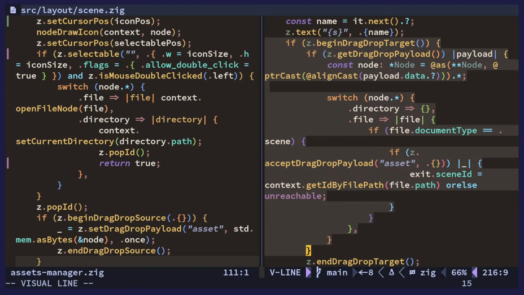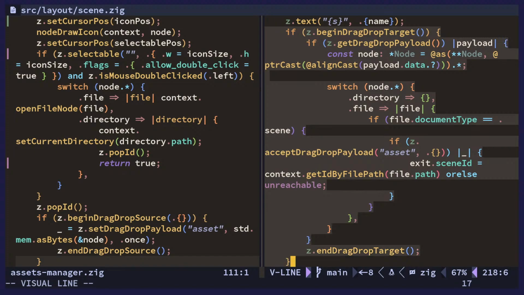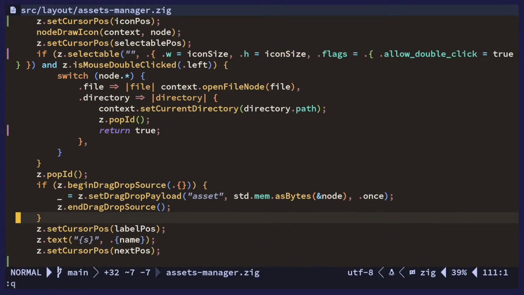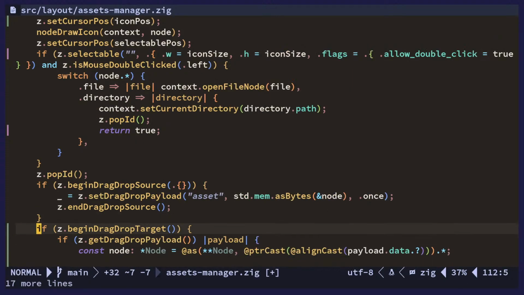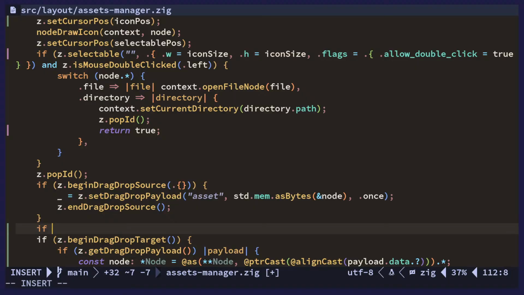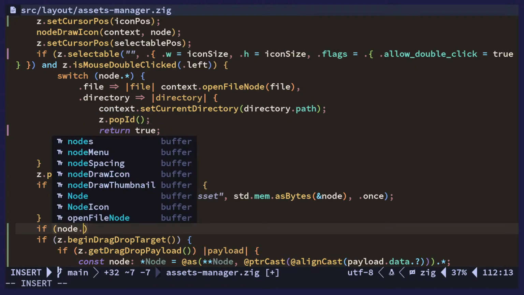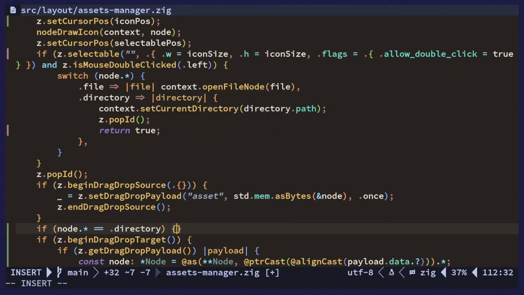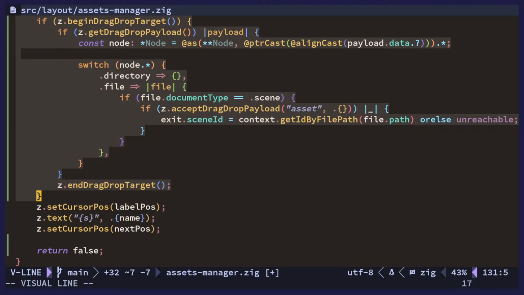Now let's just copy this, I guess. Okay, now we only want to do this if we're dealing with a directory. So I want to say if the node is equal to a directory, then we do all this.